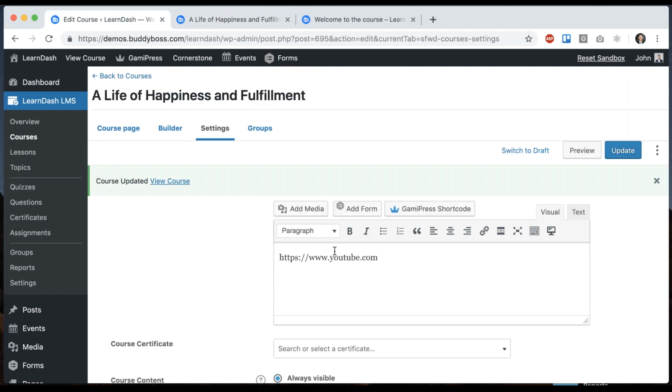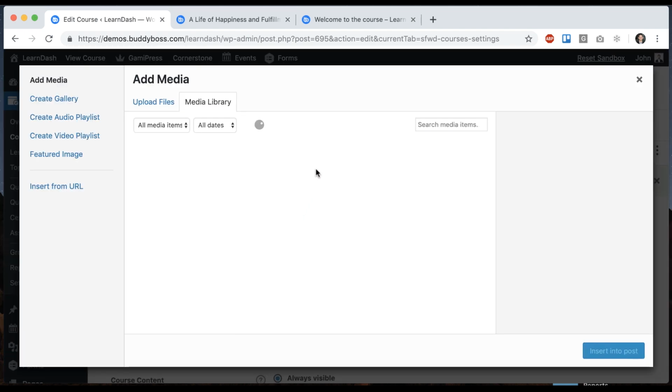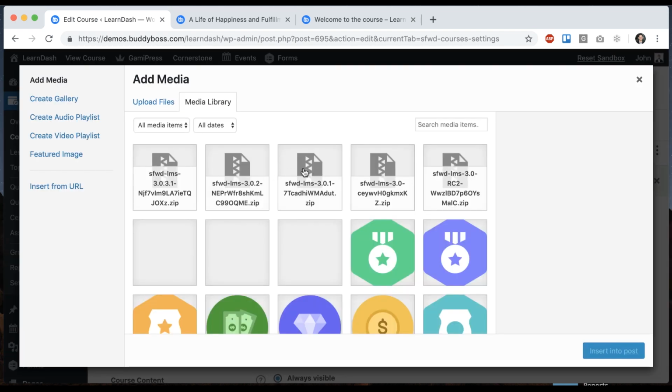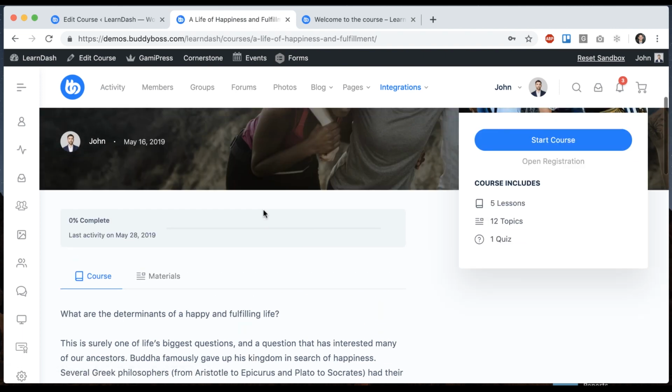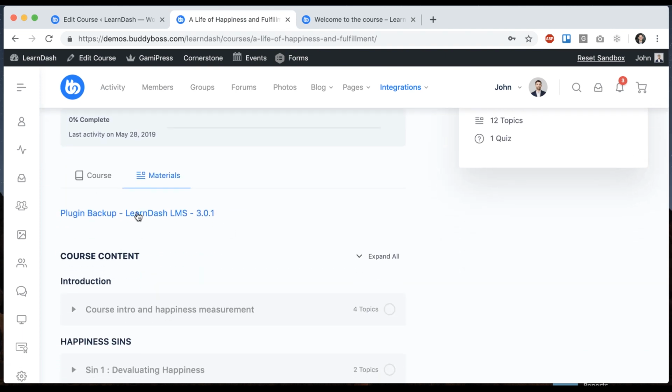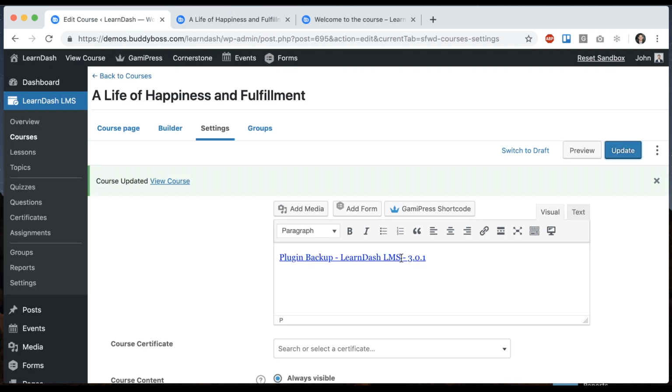Now, one thing that's a little bit confusing here is that it's basically just an HTML box. It's not really an uploader. So I would do it like this, click add media. And let's say you had some zip file you could insert into post and update it. And then here we get a link, and if you click it, it'll download the file. So that's the way I'd recommend doing this, is from your media library, inserting the zip. And you can always edit what this link says and stuff like that.